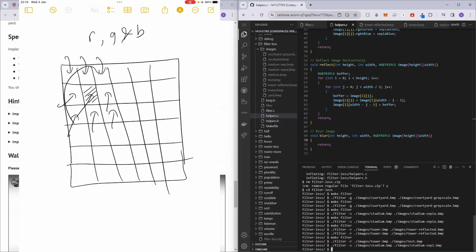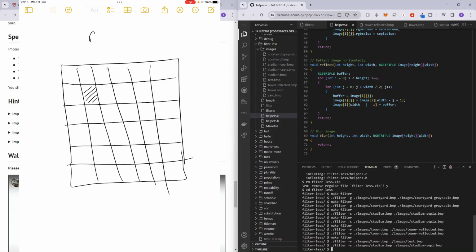So all 9 of the pixels we will be indexing into them, getting R, G, and B, and then getting the average and filling up the center with the average. Okay, so how can we do that?